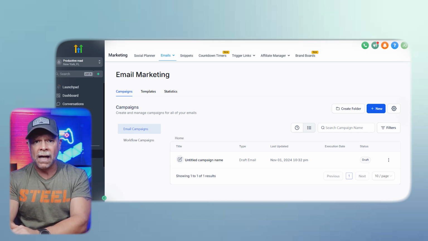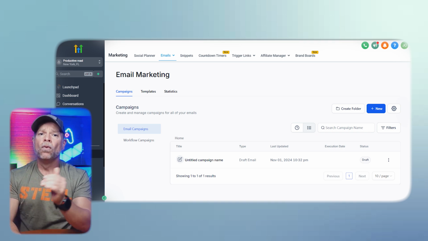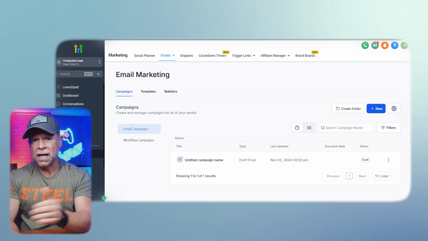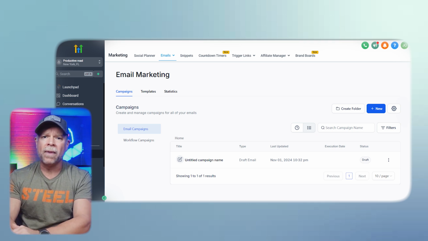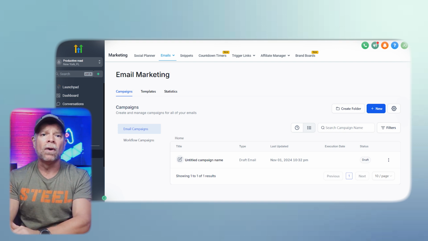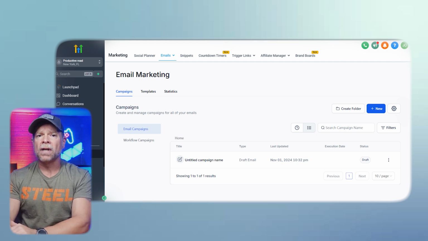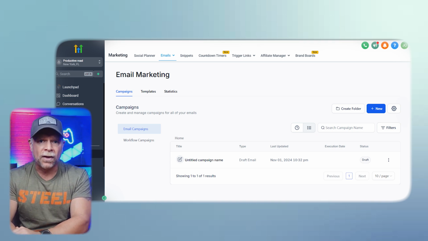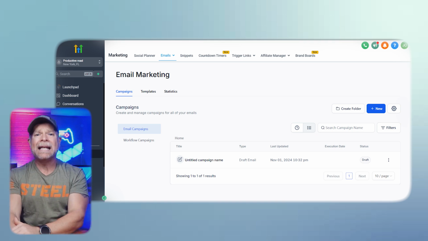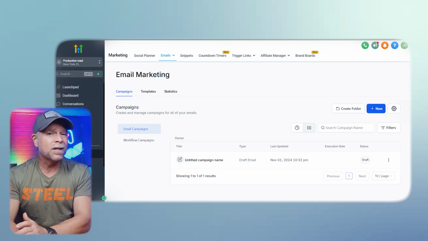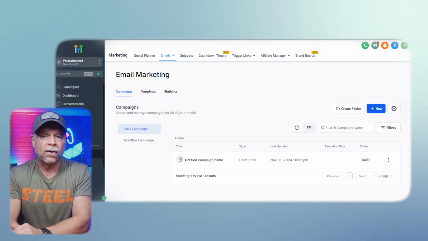The power of automation lies in its ability to turn time-consuming, repetitive tasks into efficient, self-operating processes. For example, instead of manually sending reminders to customers who book appointments, you can set up an automated workflow that sends them a confirmation message, a reminder, and even a follow-up message for feedback. By using GoHighLevel's automation features, you can ensure that every customer interaction is managed efficiently, on time, and without missing any important details. To better understand the automation process, let's explore how workflows and triggers work together in GHL.